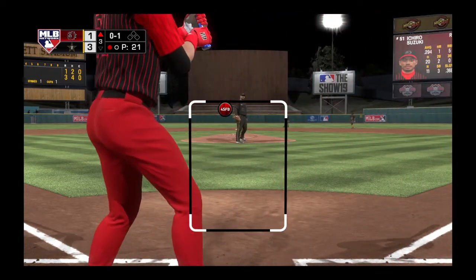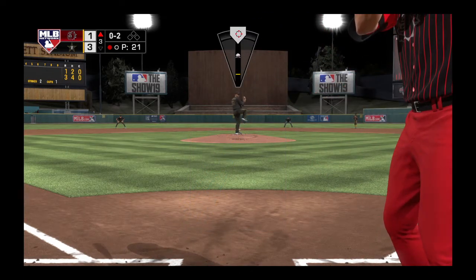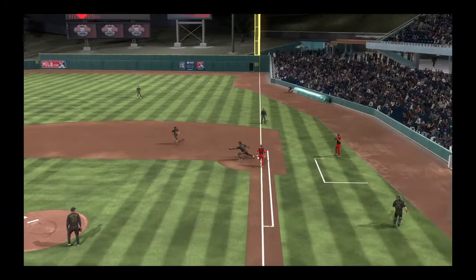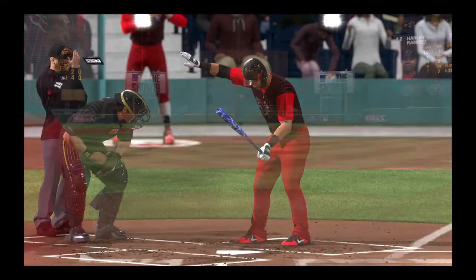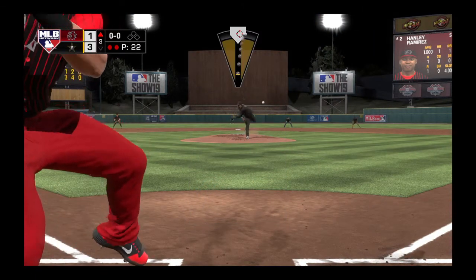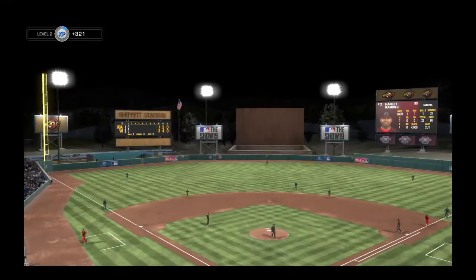In the air down the line in left, and that will end up a foul ball. Ichiro is a guy that has a lot of speed, no doubt about that, and while that's certainly a weapon for him offensively, it could be argued that it benefits him just as much on the defensive side of the ball given the position he plays. And not only just speed, but first step quickness speed. He's able to track balls down that other guys cannot get to, and sometimes that's half the equation. Throw to first in plenty of time, and the side is retired.